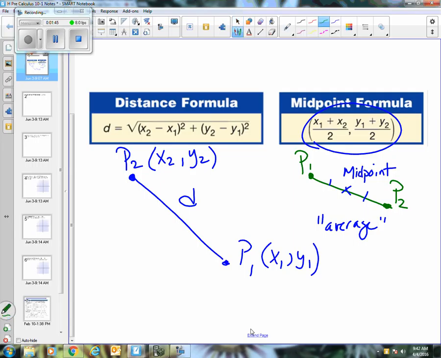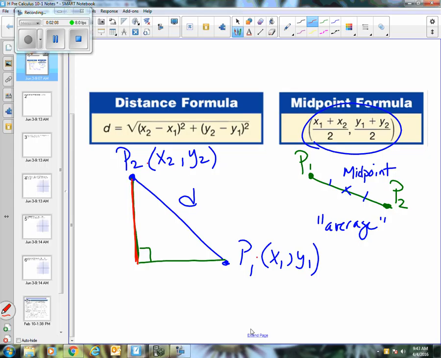Well, I'm going to make this into a right triangle where the d is the hypotenuse. I'm going to drop the perpendicular down, and make this a right triangle where the d is actually the hypotenuse. Now, I'm going to ask you a couple of things about what we can figure out here so we understand what the distance formula means. How would you figure out the height of this triangle if you know the ordered pairs of the points?